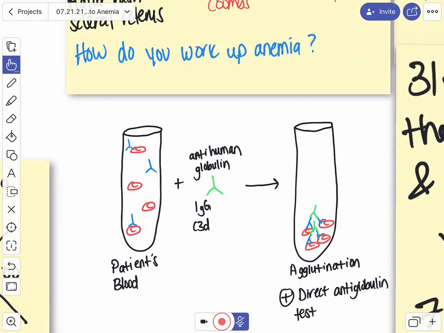And then if it's positive, so if the patient has an antibody directed against the red blood cells, it will agglutinate or coagulate in the tube. And so that would be considered a positive test. If it didn't coagulate, it would be a negative test. And so it tells you if they have some sort of autoimmune antibody working in their serum. Questions on the Coombs test or the DAT?